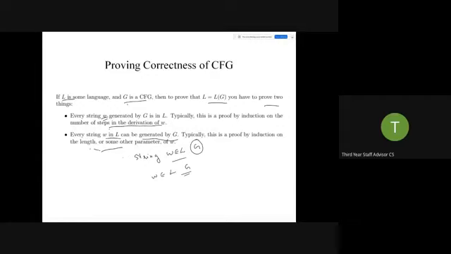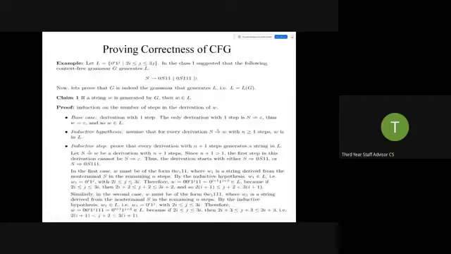നമ്മൾ ചെക്ക് ചെയ്തിട്ടുണ്ട്. Same way here also we can increase the length of the string and we can check whether that string belongs to this language or that can be generated by this context free grammar G. Okay, so we have to prove two things. Okay, so we are taking an example here.